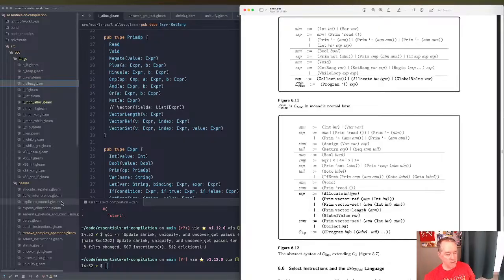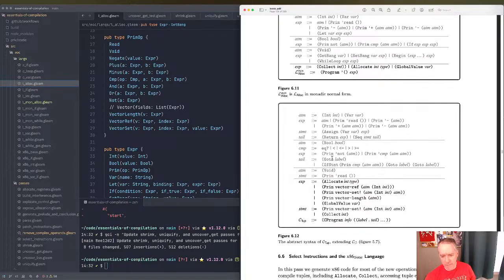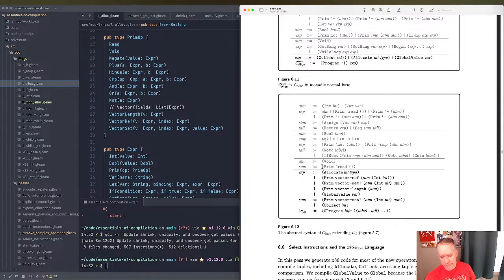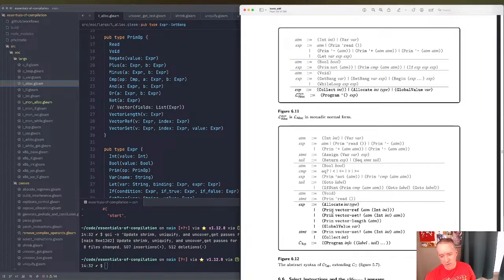So that's going to be turning our functional, expression-oriented nested thing into an imperative language that they call the three address code. So we need to make sure that we have the additional primitives in here. I think it's just a typo in the book.